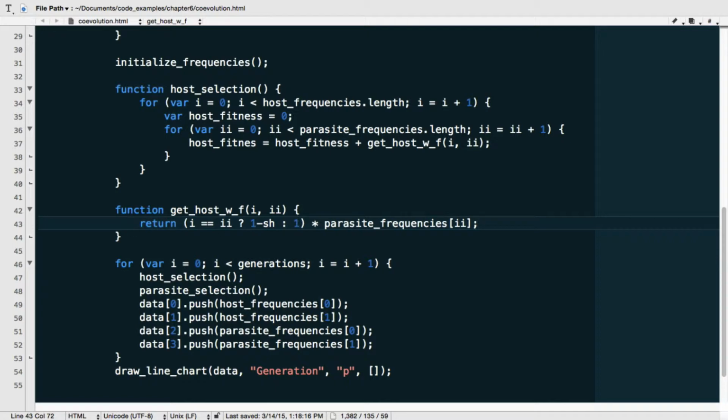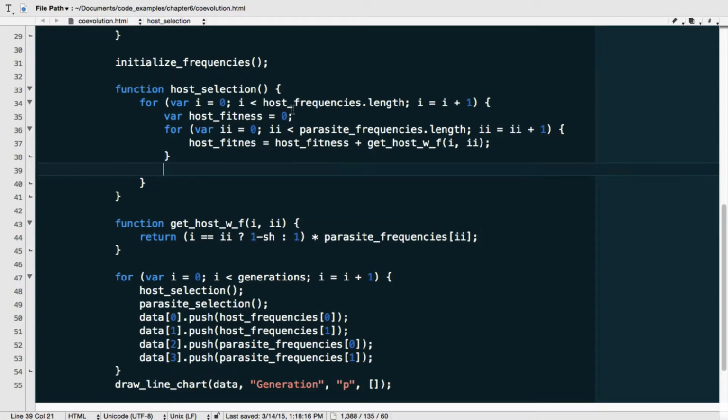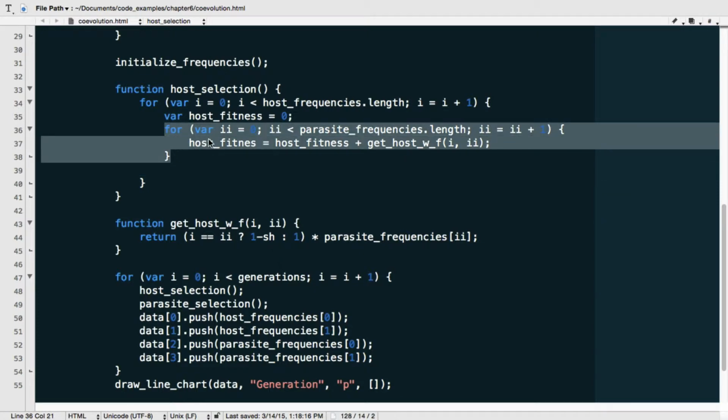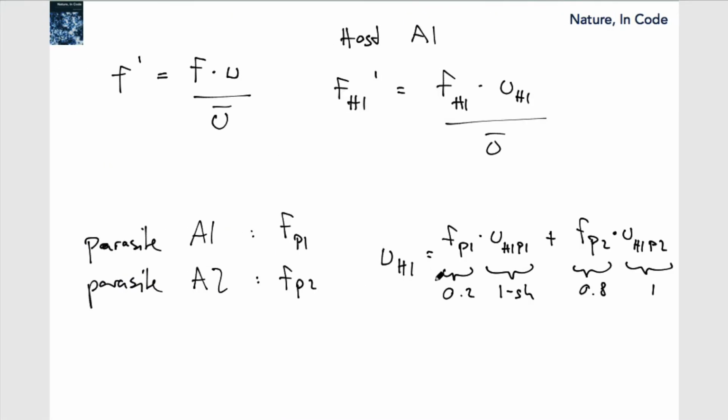Okay, so we're almost done. So what do we have now? After this loop here, we have now calculated our host fitness. As a reminder, what we've just done in this simple loop is calculate this term here.